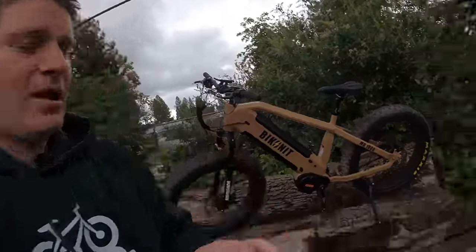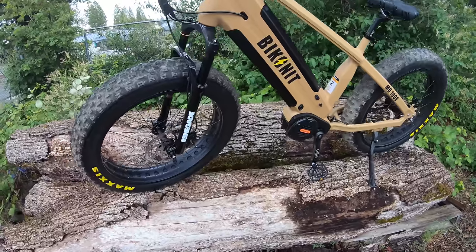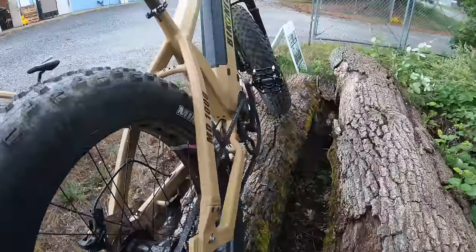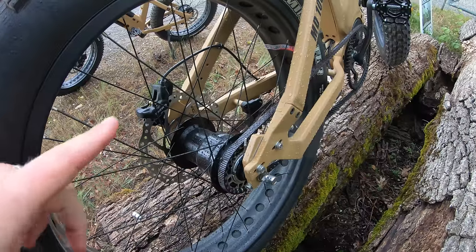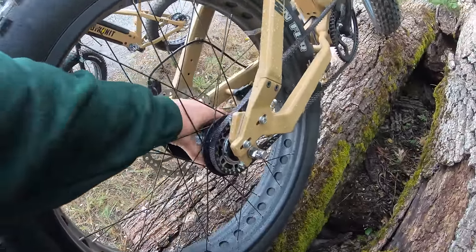Let's jump over to the big one. This is the one I showed off first in one of my videos, and several people noticed the drivetrain was a little bit unique. I've had people asking for this for months if not years. I'm super excited that we can finally offer a Bafang Ultra mid-drive motor — 1000 watt rated, 1500 watt peak. Here comes the awesome part: if you walk around this bike, you don't see a chain at all. That's because this bike has a Gates belt drive — no chain here at all.